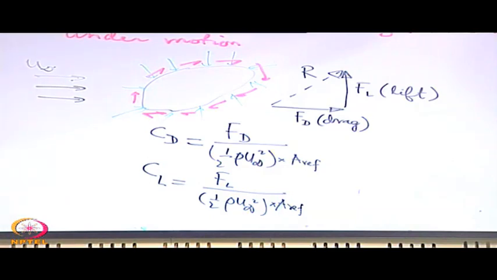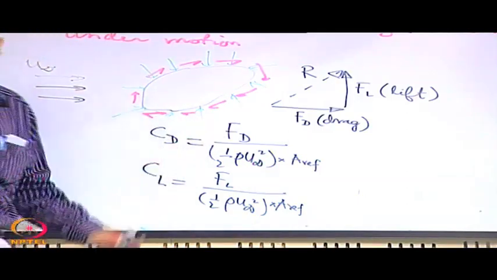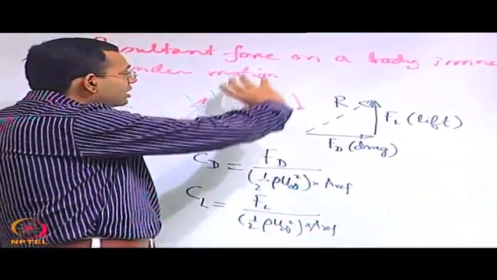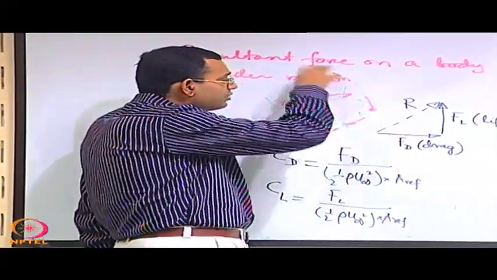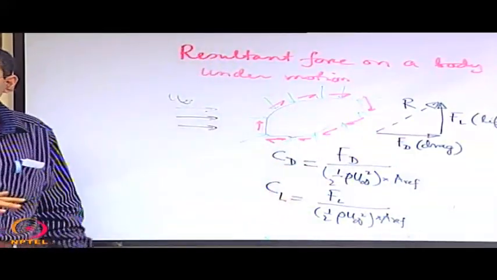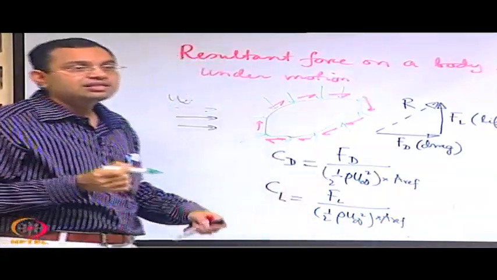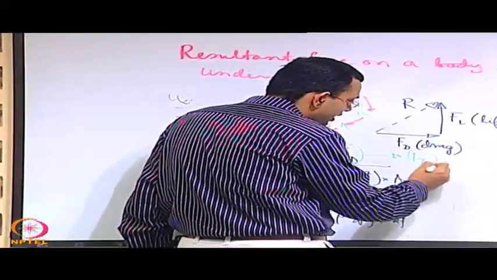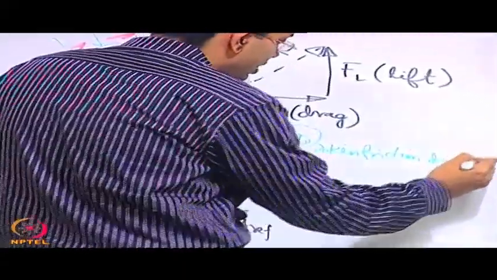Now, the drag force has two contributors, because the resultant force along the direction of the flow is the resultant force due to shear having a component along the direction of flow, plus the resultant force due to pressure having a component along the direction of flow. So, the physical origin of the drag force is divided into two parts. One is known as skin friction drag, which originates because of the shear, and another is known as pressure drag or form drag.